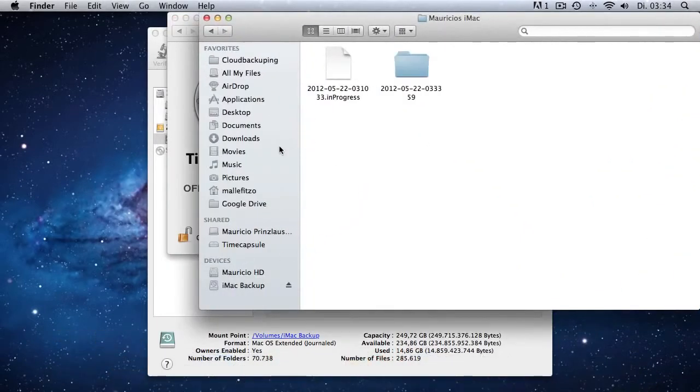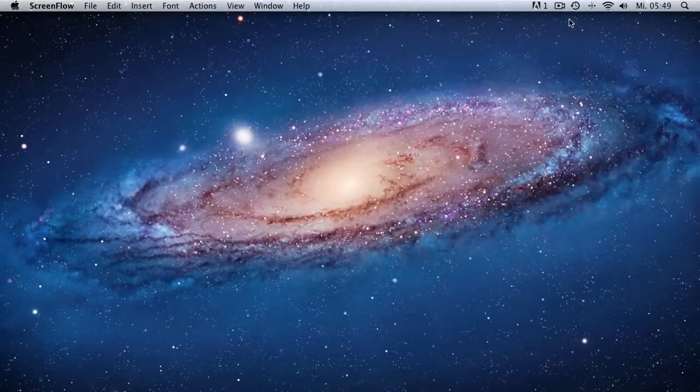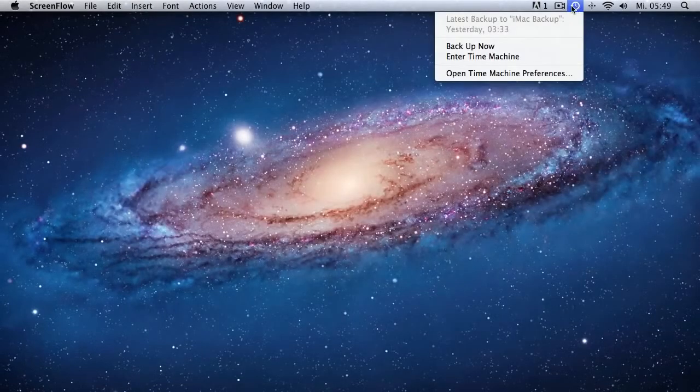So we can see that Time Machine has created a folder that is named with the date of the backup, and we can see an exact replication of the file system, so that in case of a hard drive failure, we can just go in and restore the files that are in there. You could do this manually by entering your external hard drive and copying the files that you want, or you launch the actual Time Machine app, which I would recommend you doing.